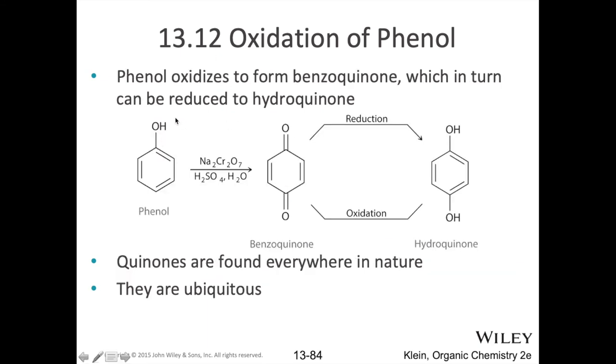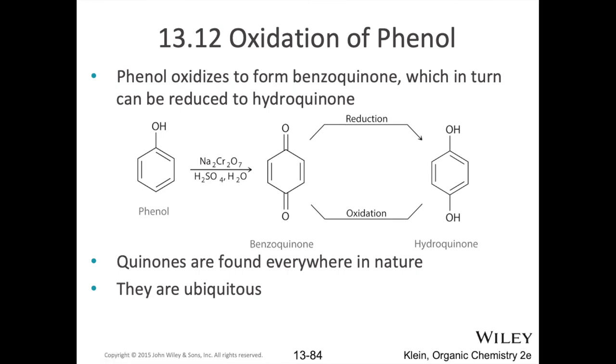So what happens is, with an oxidizing agent such as chromic acid, so if you use sodium dichromate again, you wind up making benzoquinone as an intermediate, which can then be converted into hydroquinone relatively easily. Okay, so you can restore. Notice that in benzoquinone you lose aromaticity in this ring, though you still have a conjugated pi system, so it's not completely destabilized. That's why this is allowed, even though most reactions that break the aromatic system in your benzene ring are typically not good. Typically those reactions don't happen, right?